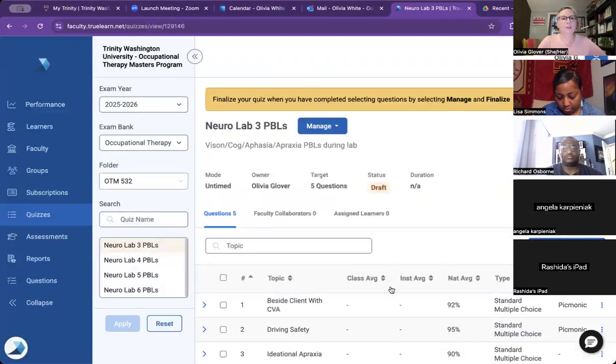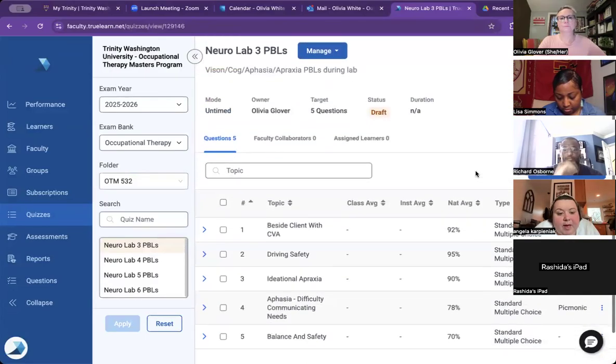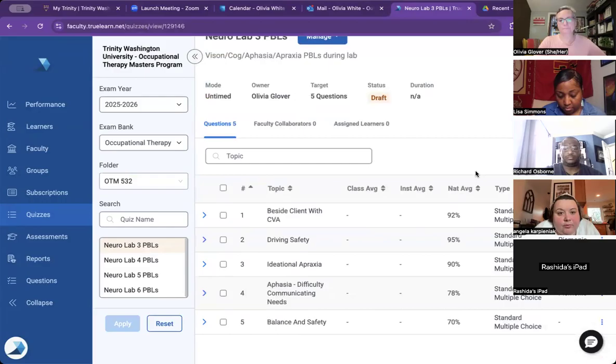Olivia, yes, Angela. So the feedback bubble, that's only for feedback to the developers of TrueLearn, not students. Correct. If we were to use this as an assessment measure, that's not where we would provide anything.